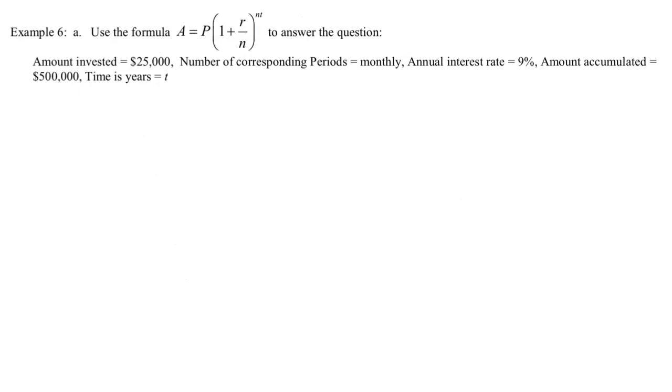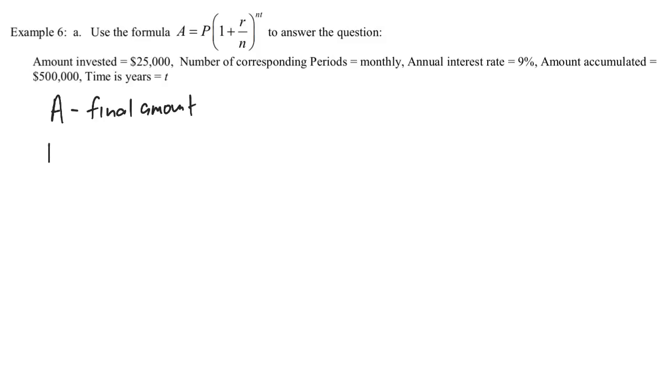Okay, in this last example, we're going to look at two financial models and solve questions involving them. We've got this formula here. I'm going to explain what all of these variables mean, and then we'll go into solving the question. Here, A is again going to represent your final amount of money.